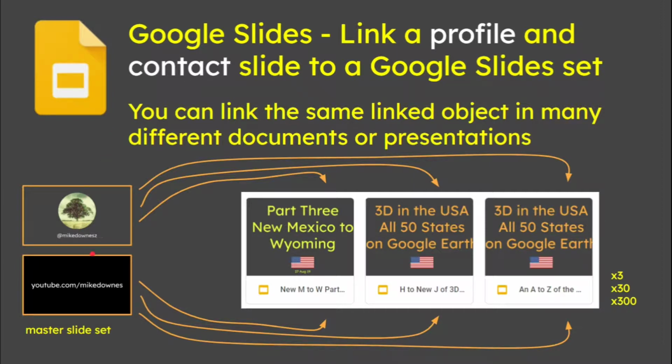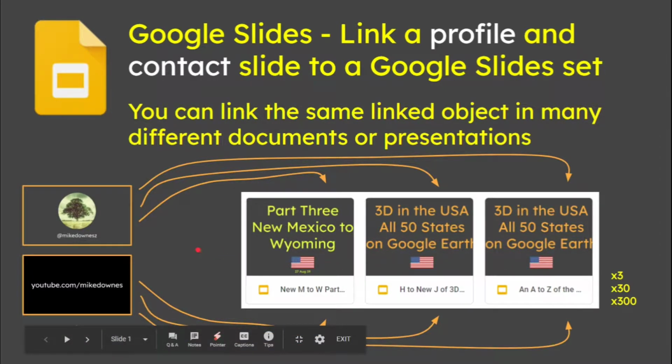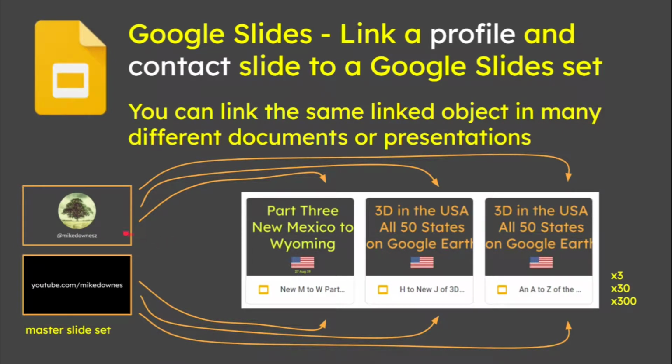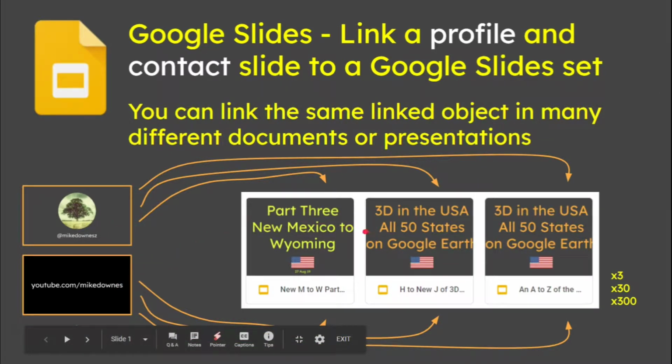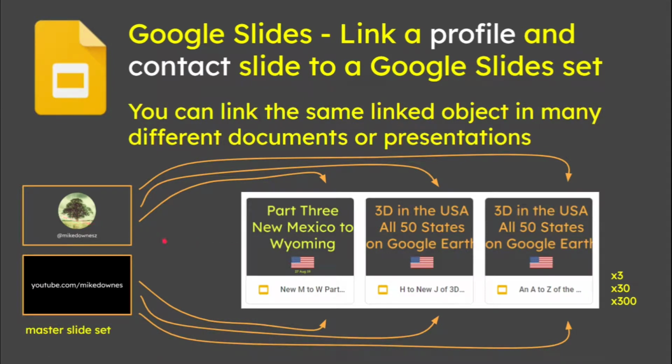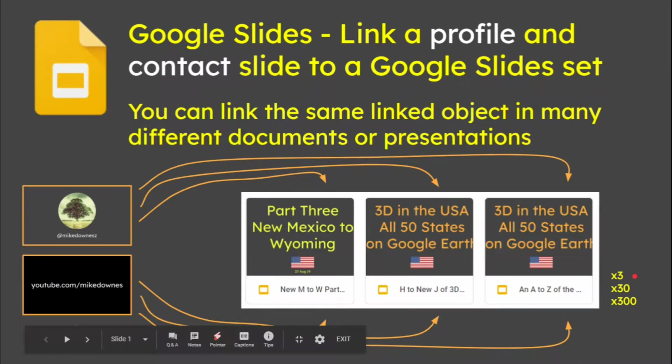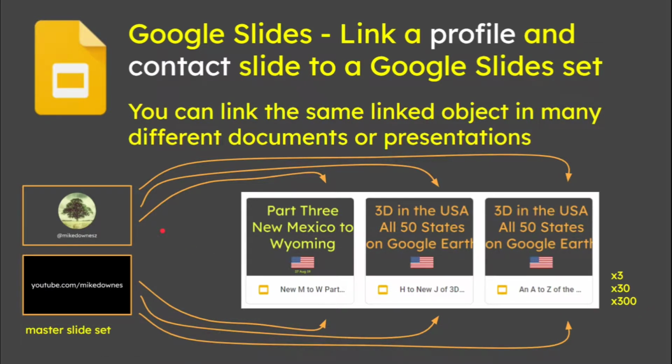At the bottom here, as an example, a little while ago I did parts 1, 2 and 3 on 3D Google Earth. And what I realised afterwards is that had I put a start slide and an end slide, and then shared these three presentations publicly, if something changed, like my Twitter handle or even a phone number, they'd all be wrong and incorrect. Now, I could argue that adding 3 changes to this set is easy, but if there were 10 more, 30 or 300 of them, then quite honestly everything's going to be out of date.